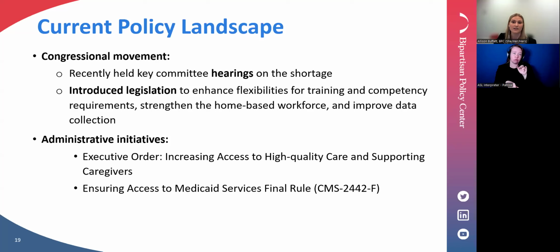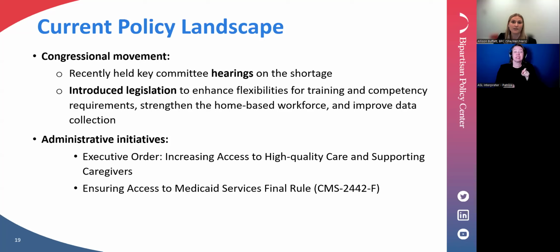This week, the Centers for Medicare and Medicaid Services released a series of rules related to Medicaid LTSS. While today's panel discussion will talk more about some of these recent changes, I wanted to acknowledge the Medicaid Access Rule, which will have impacts on the compensation for direct care professionals delivering Medicaid home and community-based services, otherwise known as HCBS.